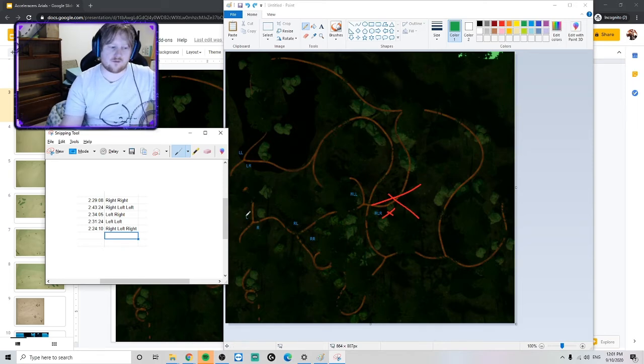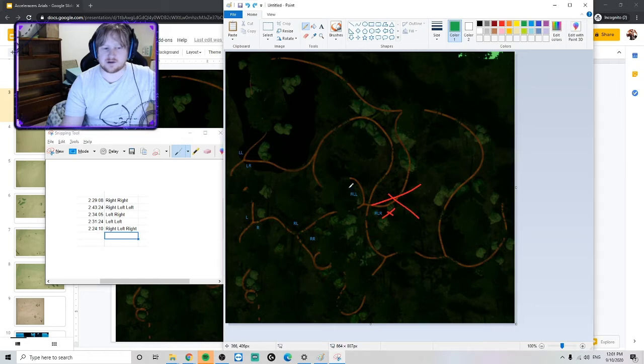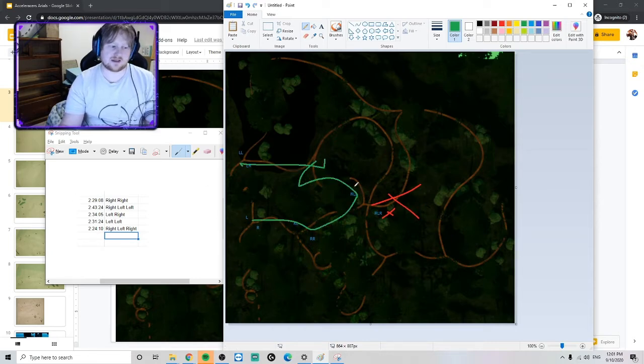The right, left. So this one here, which is, oops, not that one. You want right, left. That's the 2:43. So that is a much slower time than the others on here. That's significantly slower than the others. It just seems that this section, or this whole section combined, is slower than this by about 9 seconds or so.